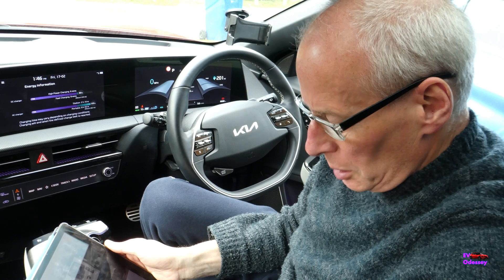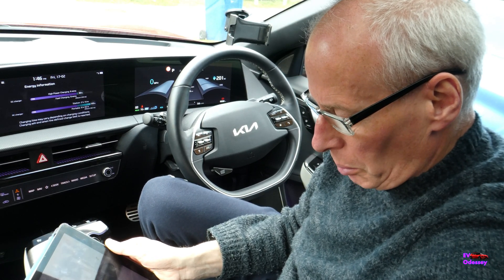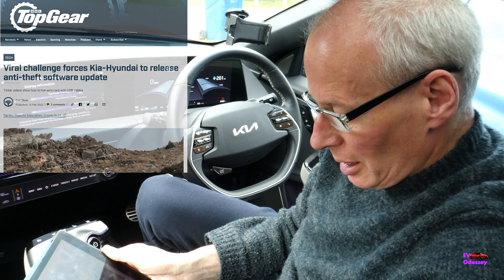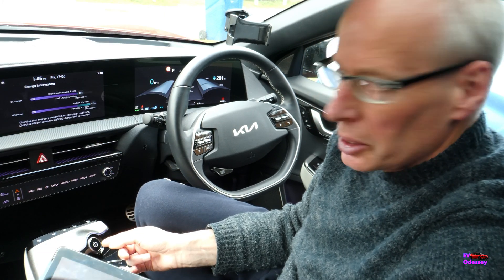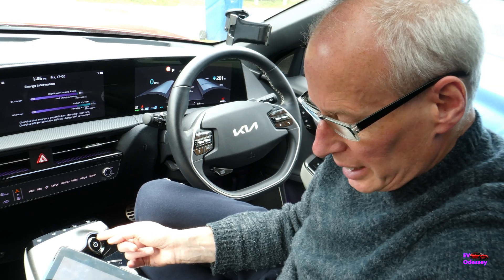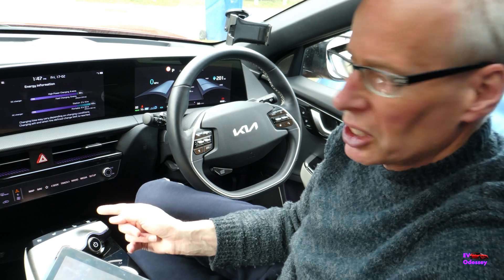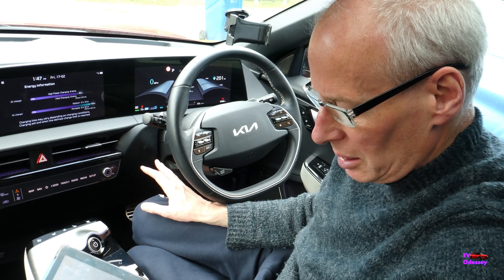You may have seen in the news last week — various websites, including Top Gear — that a viral challenge forced Kia and Hyundai to release an anti-theft software update. Luckily for us, this does not affect push-button versions of the models, and the affected date range ends at 2019. So hopefully we don't have a hidden USB port in the steering column and can't get hacked in TikTok fashion.